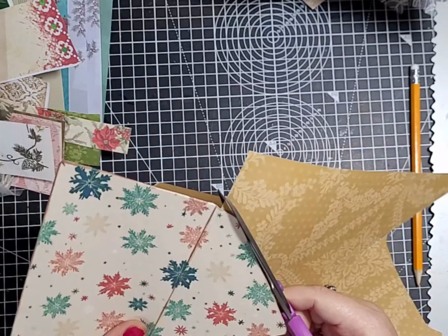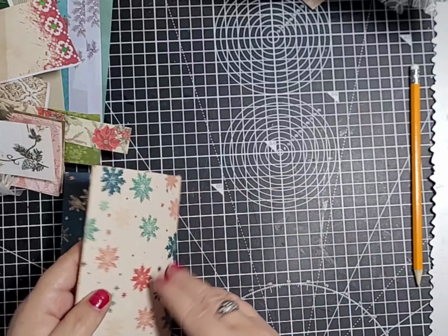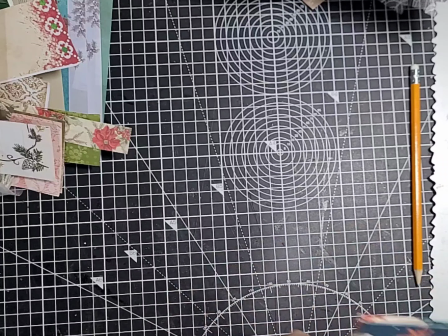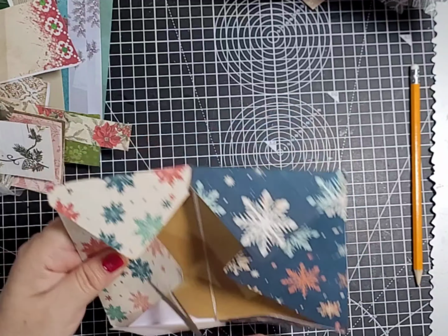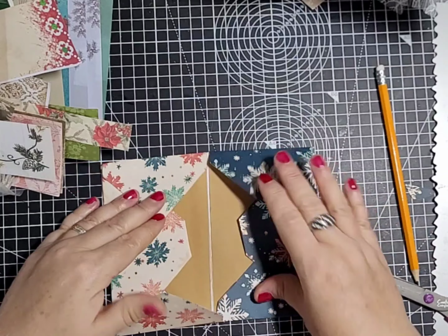Right, there we go, that's that one. Right, so what we're going to do is, how am I going to do it? What did I do? I can't remember how I did it before. Yeah, it's like that. So what I want to do is, I don't need that flap on the back there. So let's get rid of that. And I've just put paper on it, haven't I? Wouldn't you think I'd think about what I'm doing before I do it? And it's going to go like that. But I want to cut these down a little bit. Just a little bit. Just take them out.